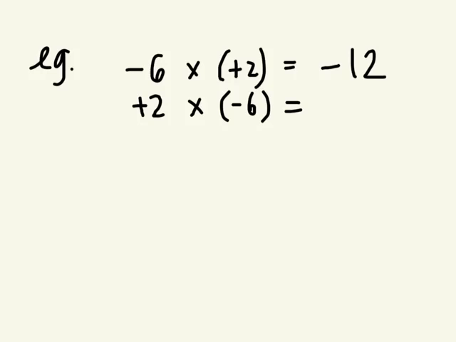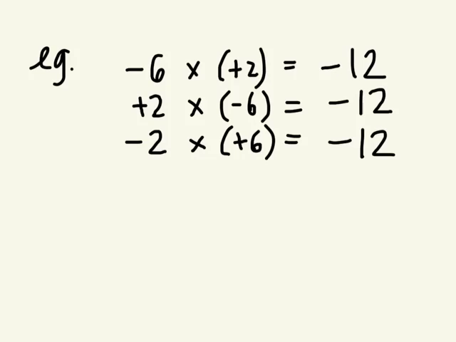What about if I have positive 2 times negative 6? Is the answer different? So does the order matter when you're multiplying? What if I do this? Negative 2 times positive 6. What's the result? Negative 12. Excellent. Okay, what about positive 6 times negative 2? I just rewrote the same question 4 different times. What's the answer? Negative 12. Good.